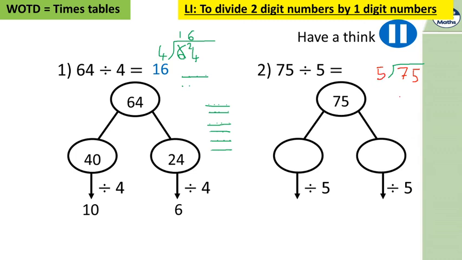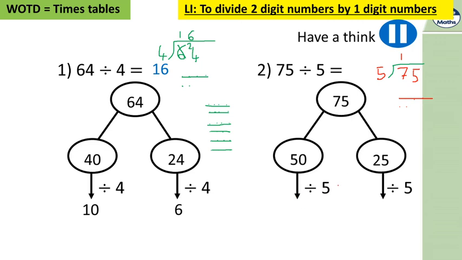So how many groups of 5 can you get from 7? 1, 2, 3, 4, 5, 6, 7. One group of 5. You might also know that 1 times 5 is 5, 2 times 5 is 10, which is too big, so you can only possibly get one group of 5 there. So you're going to be left with 2 10s that can't make a group of 5, so you have to exchange them for 1s. So you're going to end up with 25 1s.